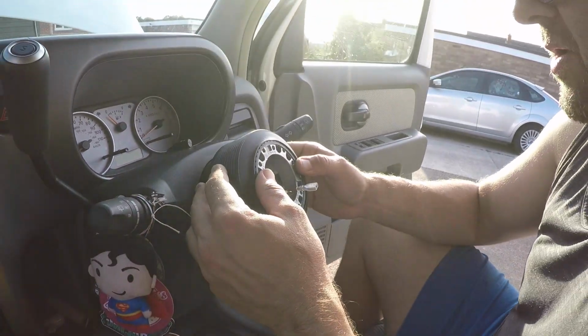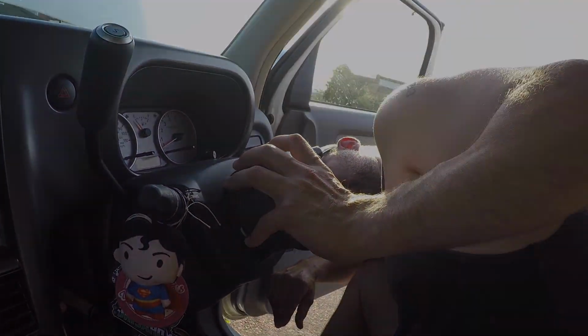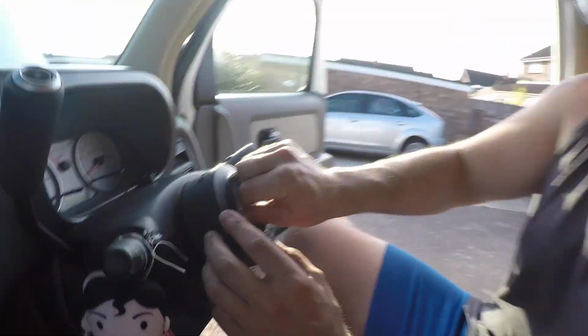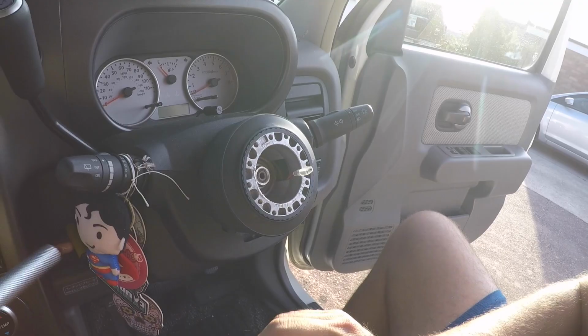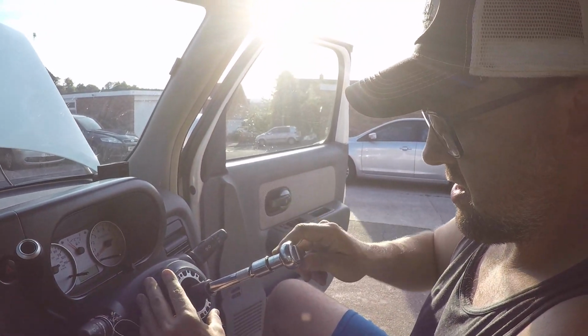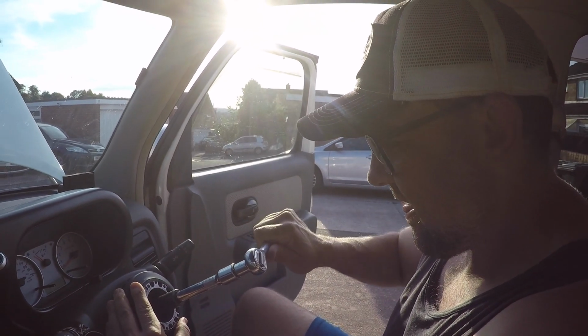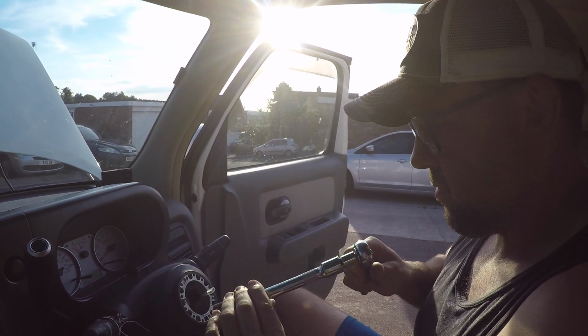Excelsior. It's nowhere near the hole yet, so not much of a problem there. Ed's lined it up, haven't you? Well, yeah, you normally have a problem when I do these, like on the Accord. Oh yeah, after you changed it on my Accord, you then fell in the car and ripped the horn off, didn't you? Yeah, and then I tried to drive it, and the horn was going off every time it moved.